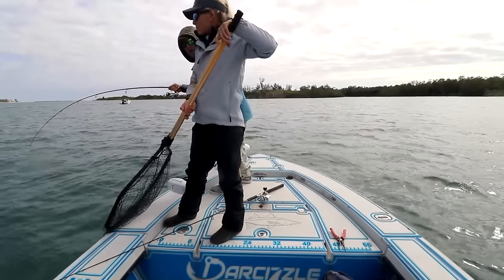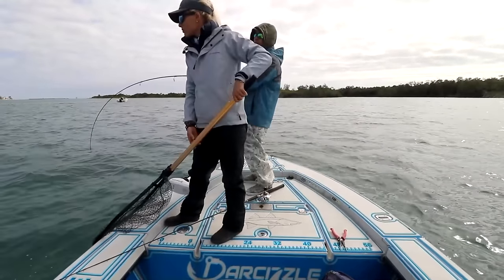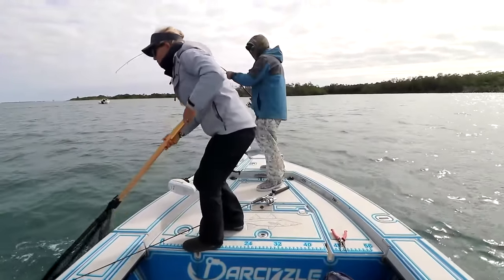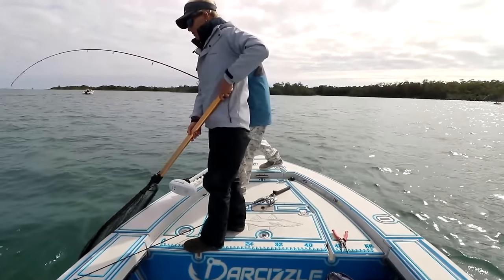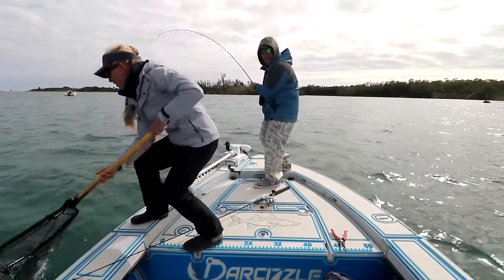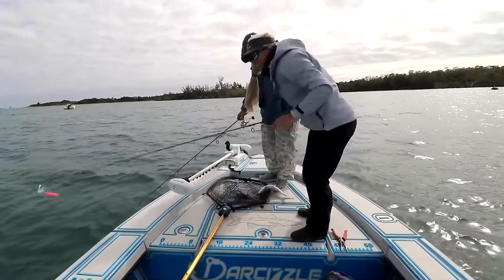So yeah, you can use 50 pound braid, really light rod. Like you can use a bass rod. You can have a great time. They can fight 10 times harder than bass. This is a 3 pound fish. If this is a bass, he'd be in the boat 10 minutes ago. Woo! Come on, bring that fish up. I gotta get some more drag on this thing. Yeah, I don't know why you're still spinning on it. Because I'm a fisherman. I don't want to just drag him in. No, it's a Googan. He's side hooked. All right. Nice. All right, I'm catching one. You go catch him.